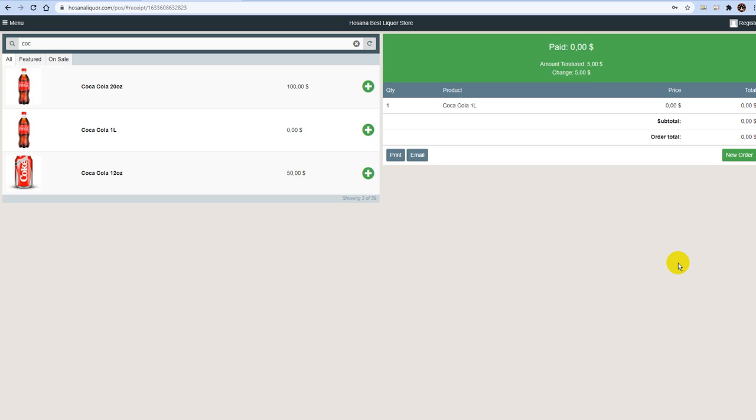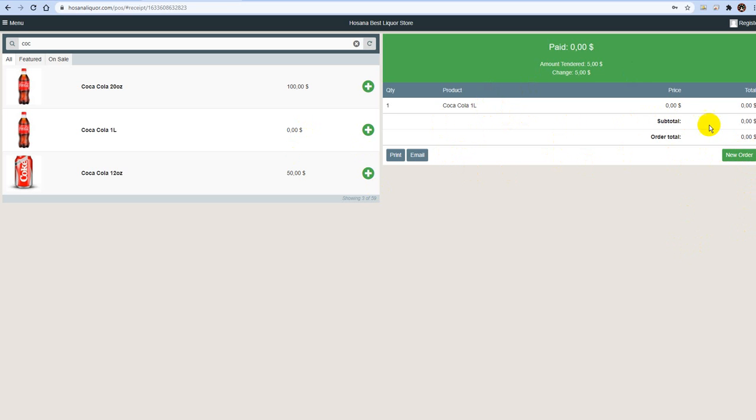You're going to go compose or create email, and then you're going to go ahead and attach that to the customer's email address. Of course, the customer has to give you their email address. If not, you just print it. So let's go ahead and continue moving forward.